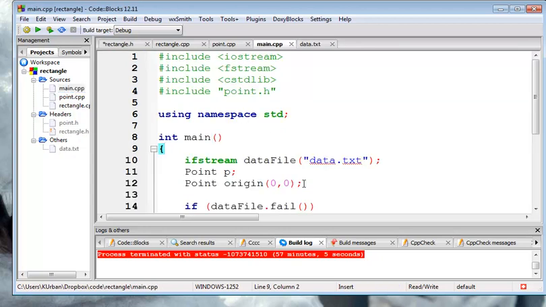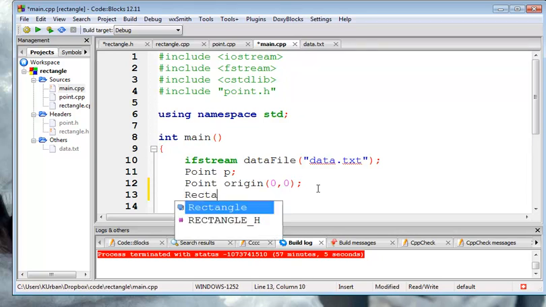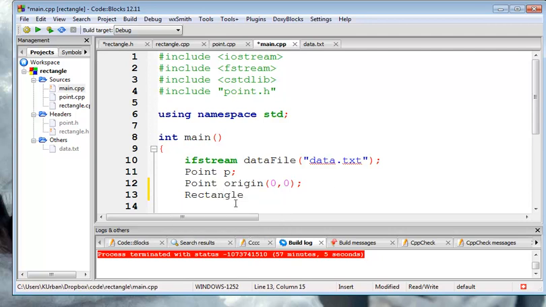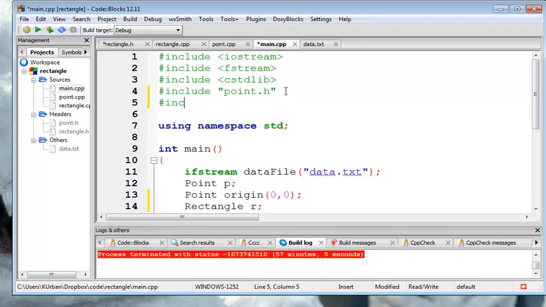Now let's see if it works. Let's see if I can just create a rectangle called R. And just putting a rectangle, I'm going to need to include rectangle.h up here.